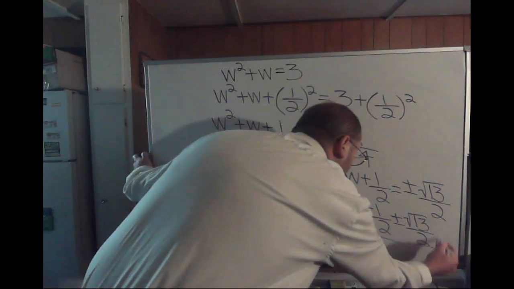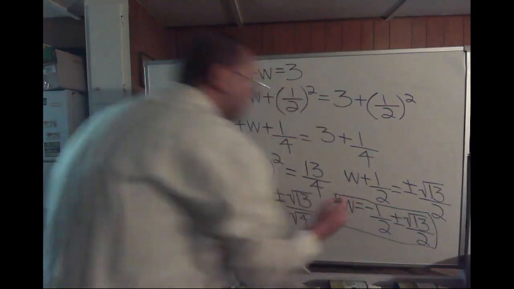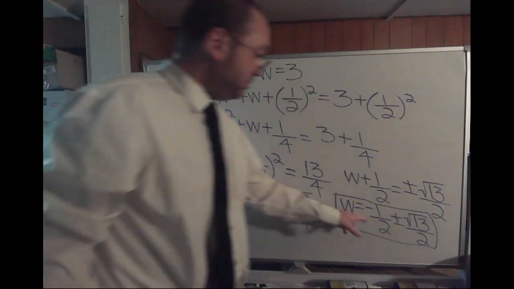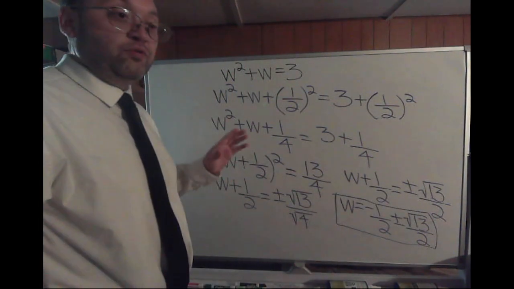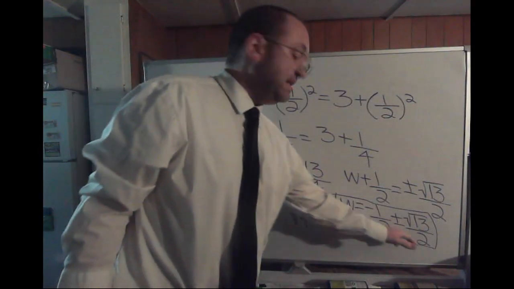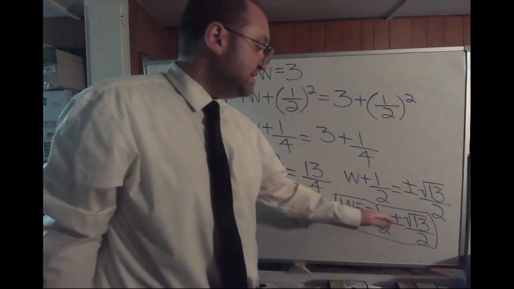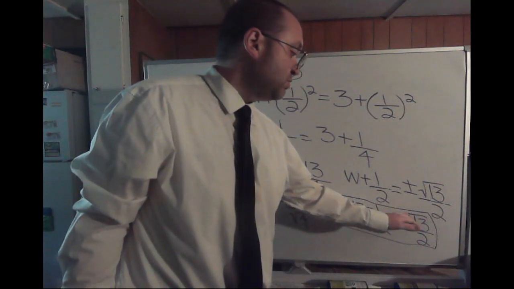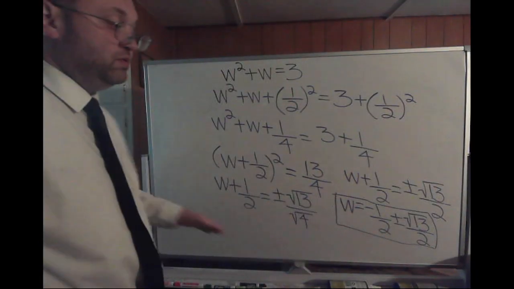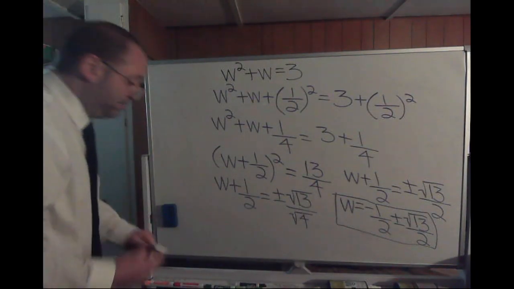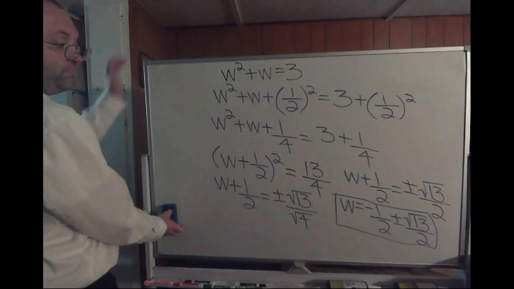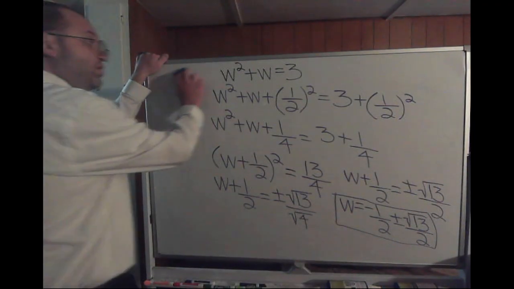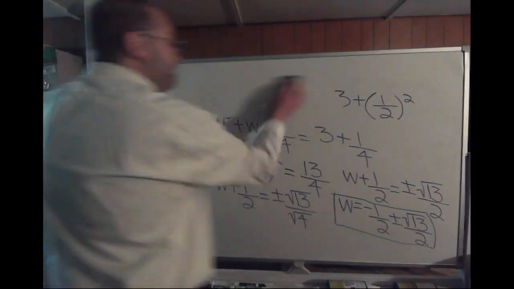And that's really your answer here. You'll end up getting negative 1/2 plus and minus the square root of 13 over 2. Or you can write this to have one denominator of 2. You can write it as negative 1 plus or minus the square root of 13 all over 2. You can write it either way, but that's your answer right here. So yeah, some of these are not very pretty at all.